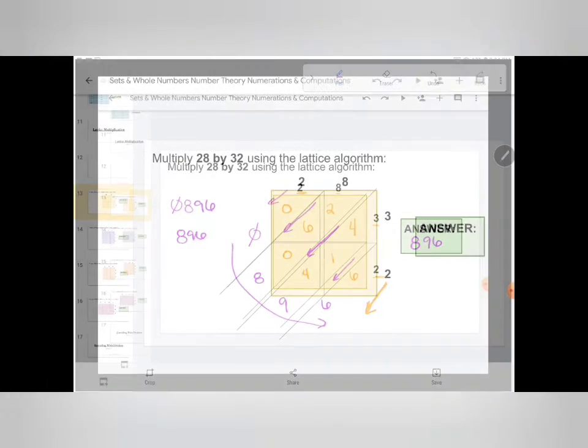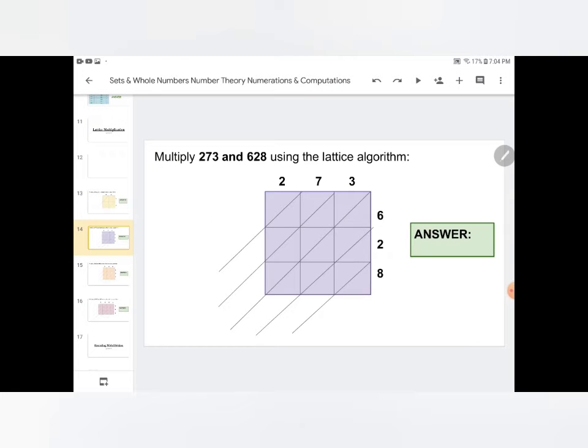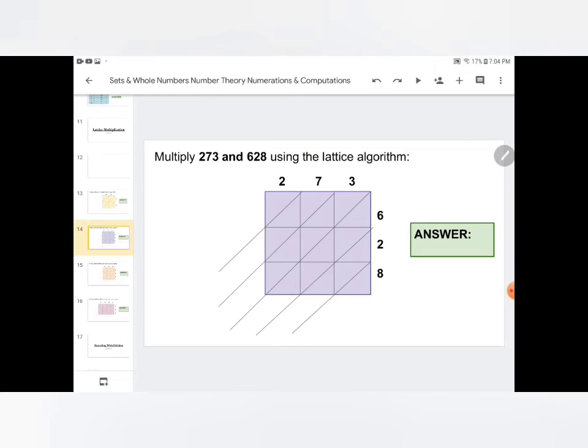So for our next part of our problem, this is where we're going to encounter a couple of 10s, where I get to show you what I was talking about for our last problem. Let's get our screen going. In this problem, we are multiplying 273 by 628. So this is just going to be the same process as our last problem. We're going to solve for each individual square, and put the digits down like we're supposed to, with the first digit in the upper left-hand corner of the box and the second digit in the lower right-hand corner of the section that you're working on.